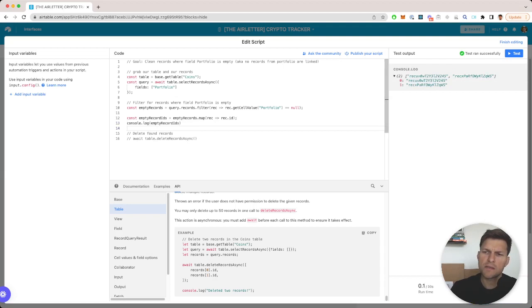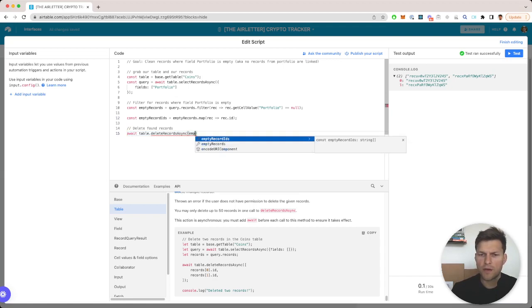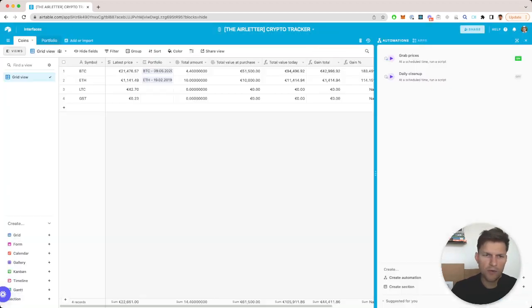And this array of record IDs, we can actually pass into our deleteRecordsAsync function in order to delete those records in the table. So if I run this now, let's go back real quick, where you can see we still have LTC and GST in here.